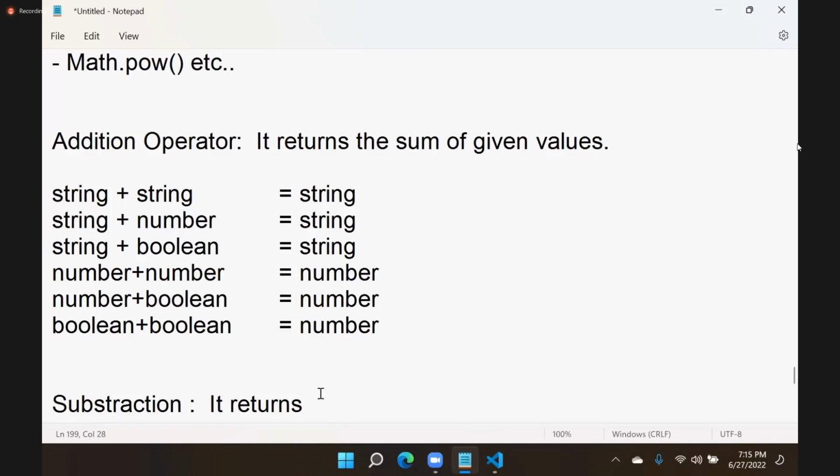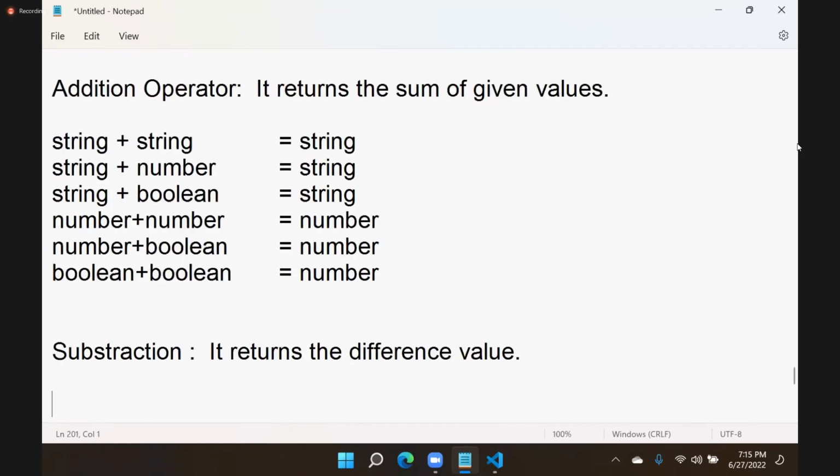The subtraction operator returns the difference value. 5 minus 4 means you are finding the difference between 5 and 4. So subtraction is not about subtracting, subtraction is about finding the difference.